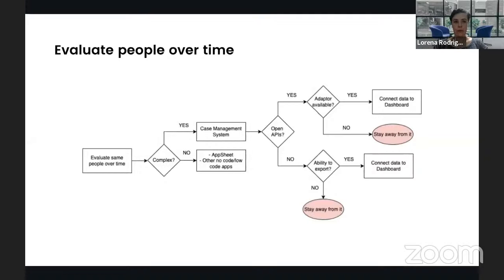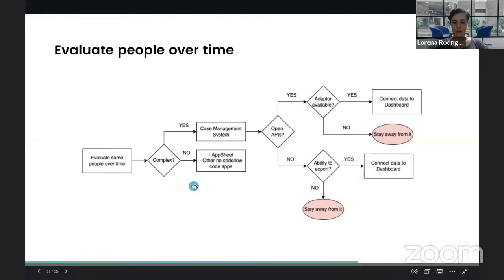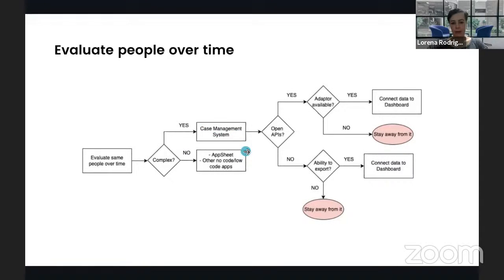For example, we have some clients with sports programs where kids come every week and participate in different events. And through those events, they are learning life skills. And we want to evaluate different life skills at different points in that engagement. Maybe the engagement lasts 6 months. And obviously at the beginning, the kids will not know all of the life skills. That's something that we will be building on as time goes by. So in those cases, we might want to use either a case management system, or again, for example, some no-code, low-code apps. Even Airtable could be useful potentially in this one.